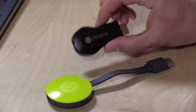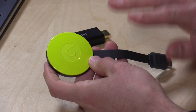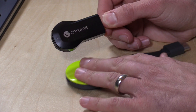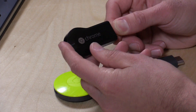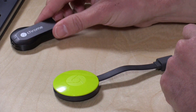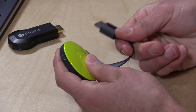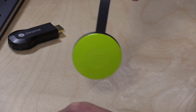What they've done is gone from a stick design to this little circular design that kind of dangles off the end of a cable. That was done to improve Wi-Fi connectivity. The old one was also connecting via Wi-Fi, and because it was in a stick form factor, sometimes the television might have blocked the Wi-Fi signal, especially when it was farther away from the wireless access point. A lot of folks also had trouble getting it wedged into their TV given its stick-like design. So they put all the electronics in this little disc and added a very flexible cable permanently attached to it, giving you a better angle when plugging it in and optionally letting it hang for a better wireless signal.